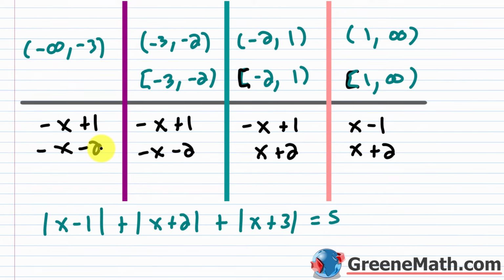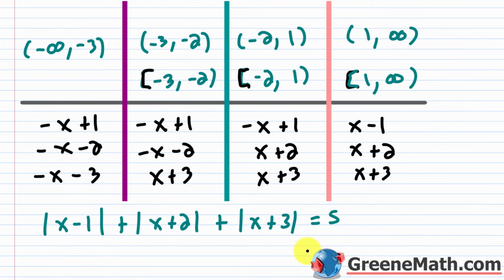Okay. Lastly, we have this x plus 3. That's going to be 0 where x is -3. Again, if you include it, that's where it's going to be. Or it's going to be positive if you're greater than -3. So either way, whether you include it or not, you could just drop the absolute value bars, and you get x plus 3 here, x plus 3 here, and x plus 3 here. And then to the left of -3, which is where we are here, you would want the negative of this. So this is -x, and then -3.